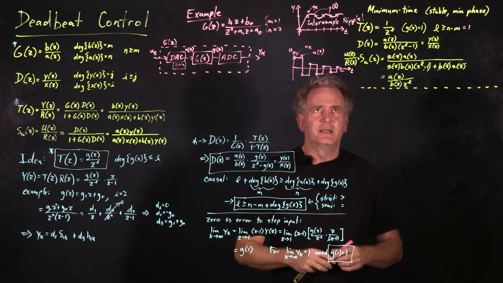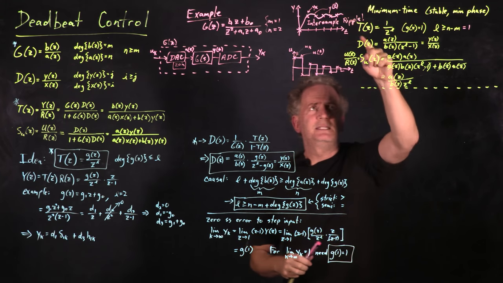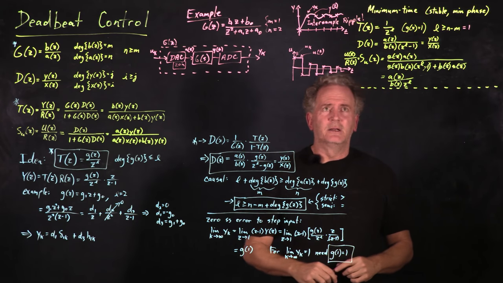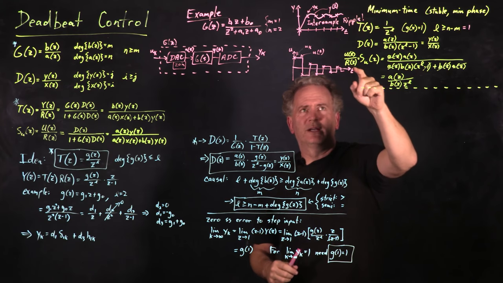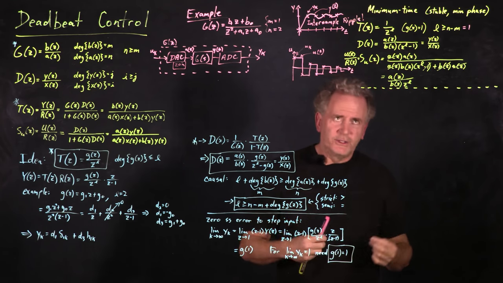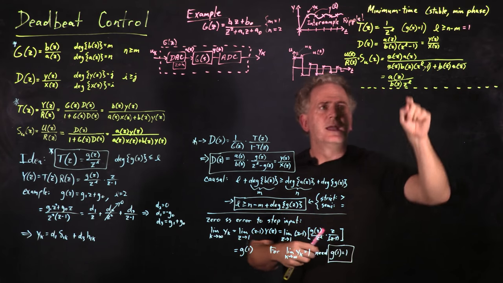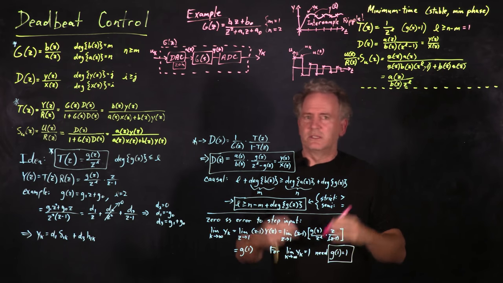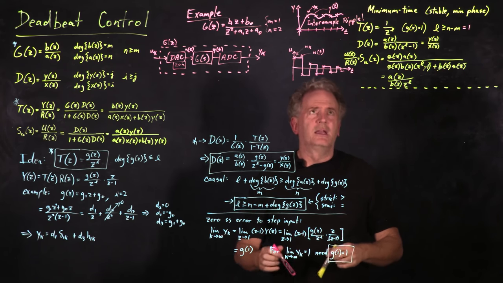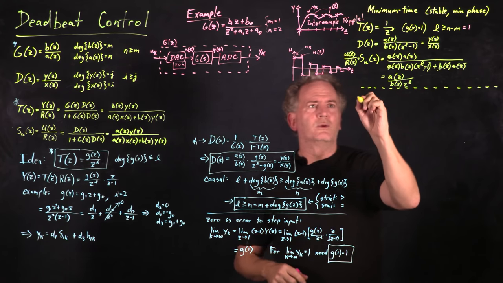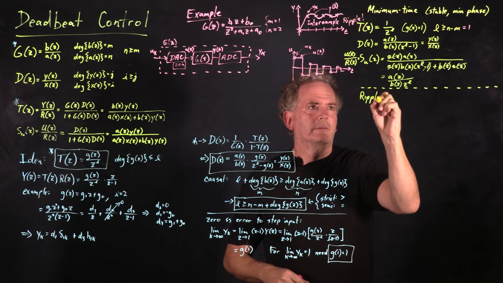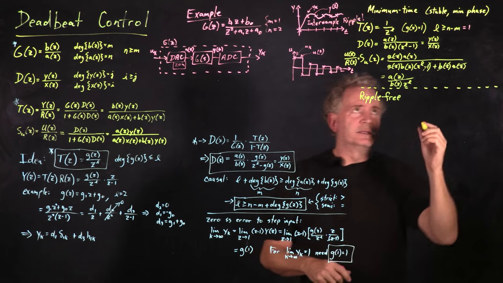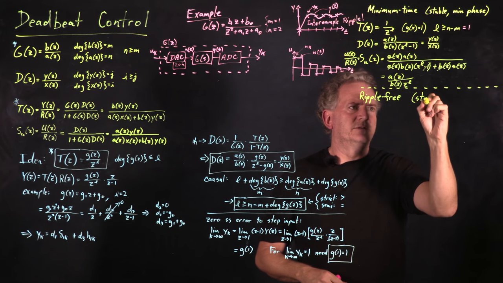What we can do is, in addition to having T of Z have this form where all of its poles are in the denominator, we're going to insist that the transfer function from R to U also has all of its poles at the origin. And this didn't achieve that. This put some of those poles where the zeros of G of Z were, which in general are not at the origin. And so what we can do is develop something called a ripple-free deadbeat controller. So the ripple-free case, and this is going to apply for stable G of Z.